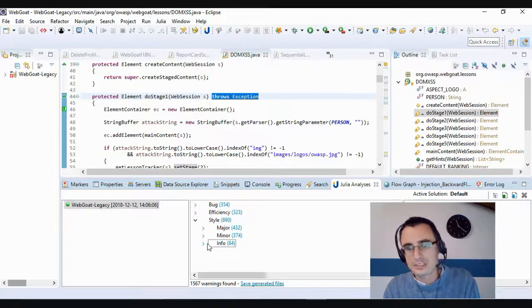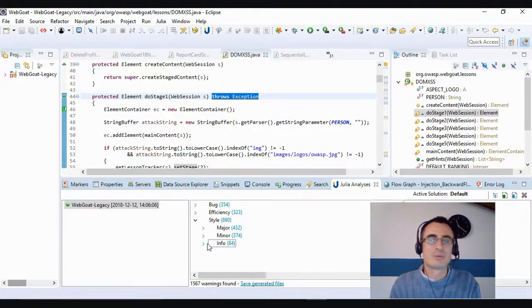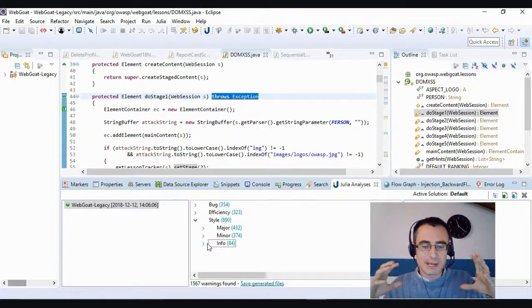I think that this ends the quite verbose, I hope not much boring, overview of the different types of warnings raised by the Julia Static Analyzer. So as you have seen, FindBugs is able to find some things. As soon as you get into reasoning about different program components, methods, or even heap accesses, at that point SpotBugs, FindBugs is completely lost. It's not able to raise the same issues even if they are critical bugs.